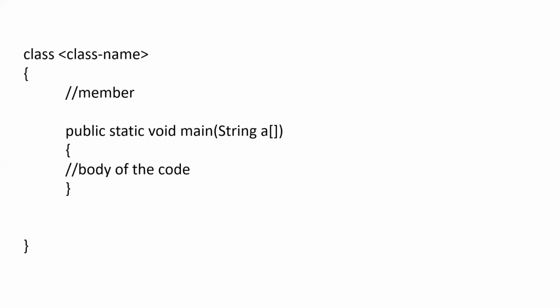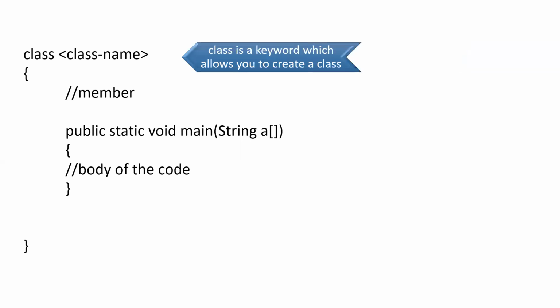The first thing is how a program would look like. The first thing that we are having is class. Class is a keyword in which you have to definitely provide the name of your class. Based on that, you can access your program anywhere, wherever you are using it, that is on your desktop or even somewhere else.